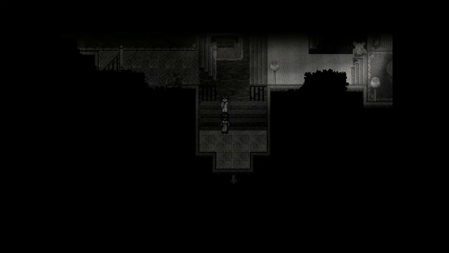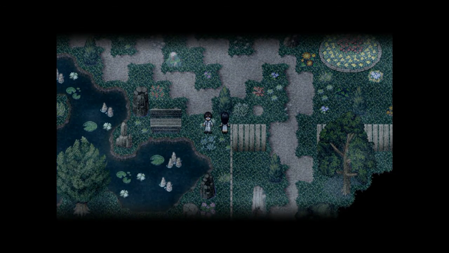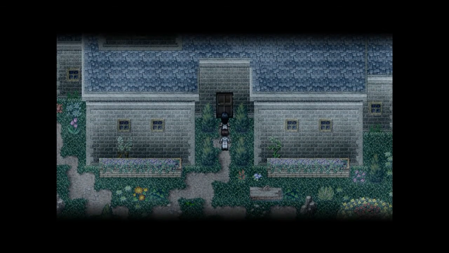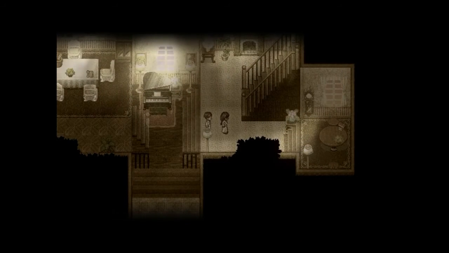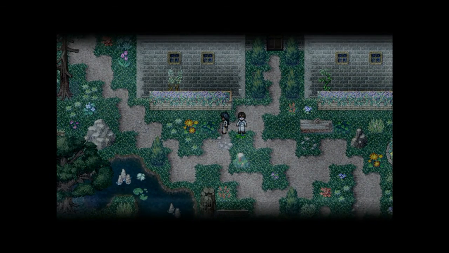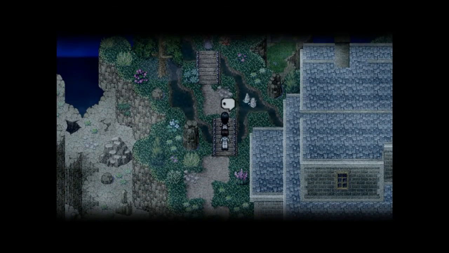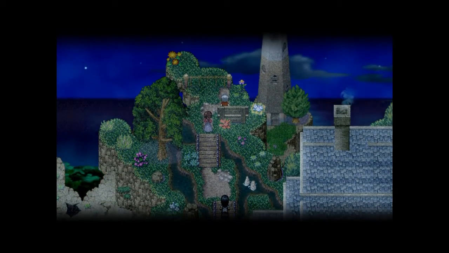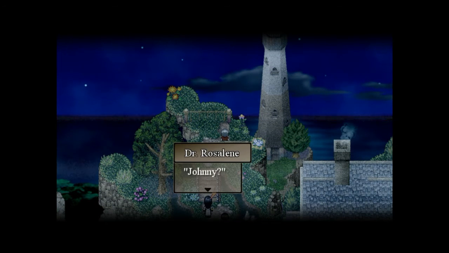Do we have to go outside, or...? Like, I'm not entirely sure where I need to go to actually move this forward. Okay, there's no one in that area. Let's look over by the lighthouse and see if we can see anyone. Bingo. Johnny?